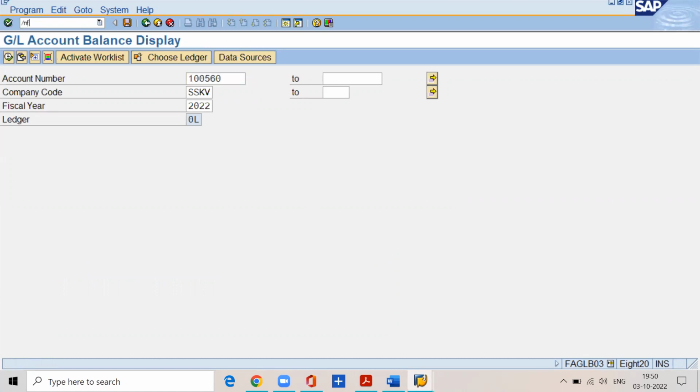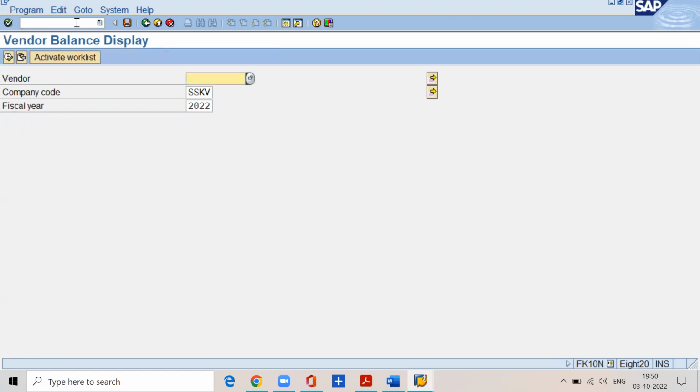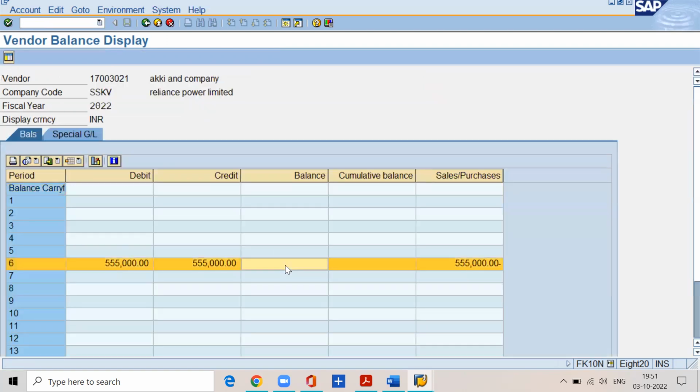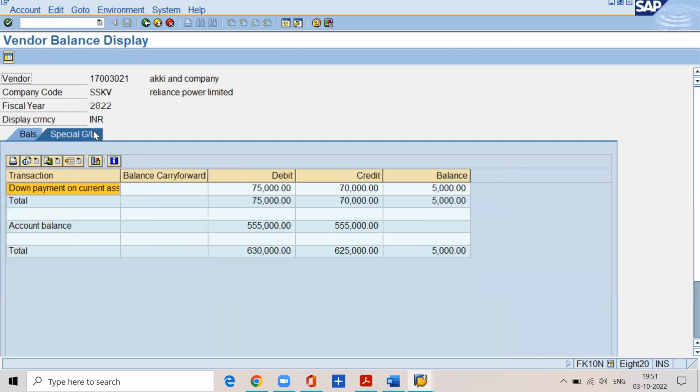Similarly, if you go to FK tenant, 17003021. See, in the normal balances, nothing is there. In the special GL also, there is 5,000, right? But there is no 25,000 advance. But there is no 25,000 noted item. This is the 5,000 balance. It was there previously.